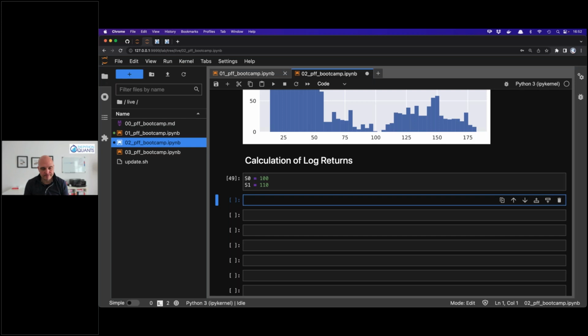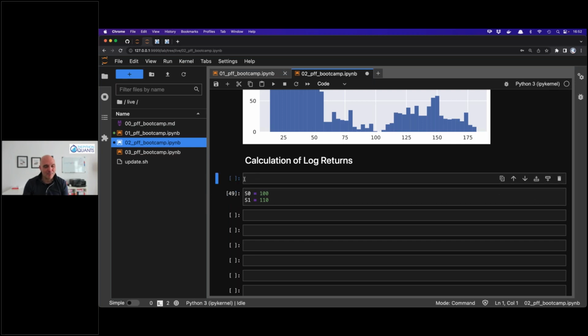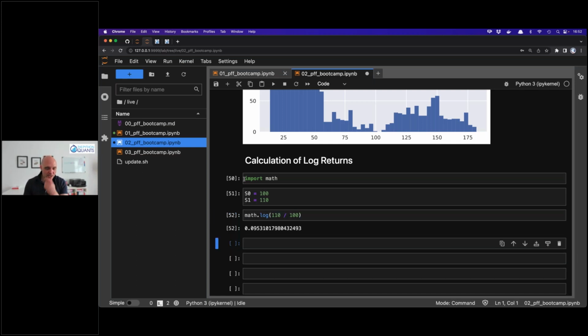Yeah, the logarithm. Where do we get it from? You might guess it, you might know it since years, I don't know. Maybe from the math module that I have used very briefly before, where I can now do math.log, and I have the future price over today's price, which gives me the log return. It's slightly below the simple return, which would be 10%.